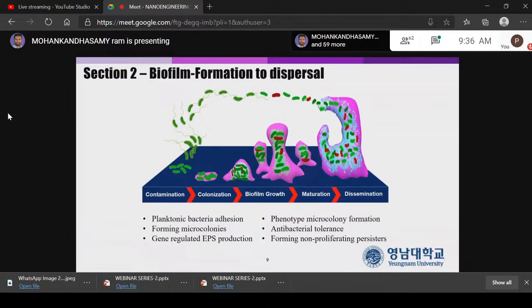Most of the biofilms are detrimental, highly pathogenic. 80% of the pathogenic or bacterial infections are produced by biofilms, especially hospital acquired infections. So the matured form of the biofilm is so dangerous, we have to do something to get rid of that. In the other part, the matured bacteria will start releasing potent bacteria to create new biofilm. So this is a cycle that keeps on going.